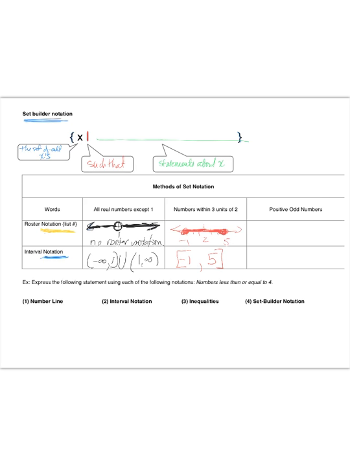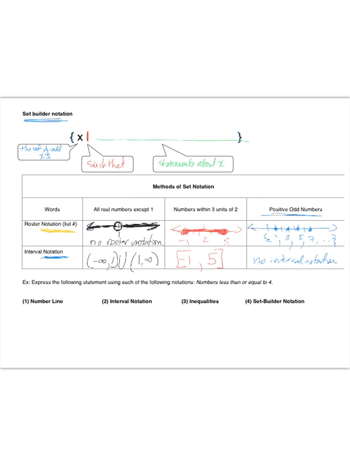Now let's go ahead and take a look at all positive odd numbers. Well, if I were to visualize that on the number line, I'd say, okay, positive odd numbers, that's 1, 3, 5, and I could keep going forever and ever and ever. Now, can I list those? Sure. 1, 3, 5, 7, and then I'd put a comma and 3 dots to show that this goes on forever. This is an infinite list, an infinite set. Now, can I represent it as an interval? No. These are discrete little points on the number line. This is not an interval, so there is no interval notation. We can't write it as an interval.